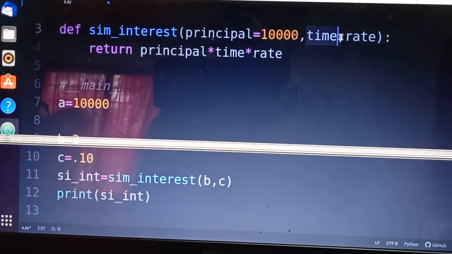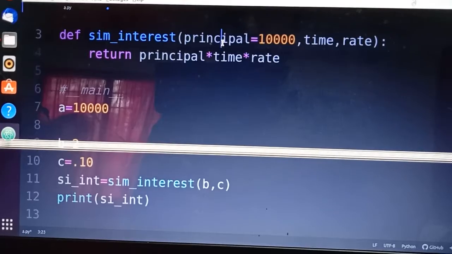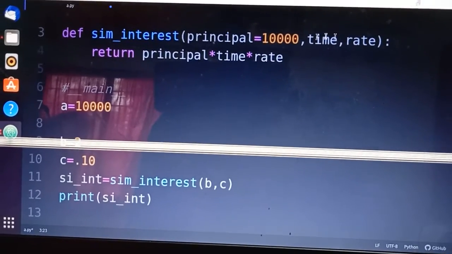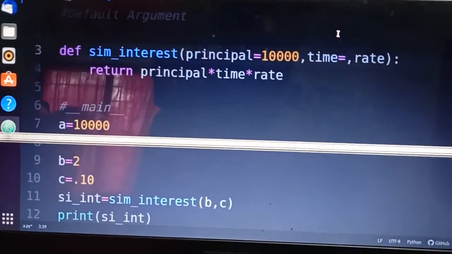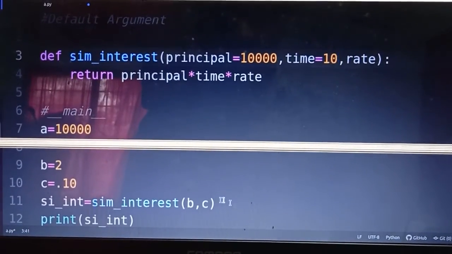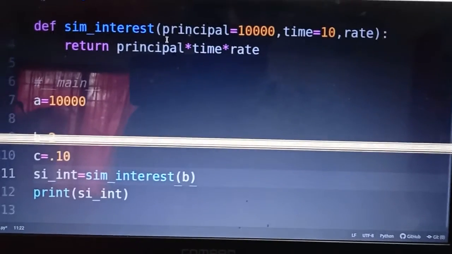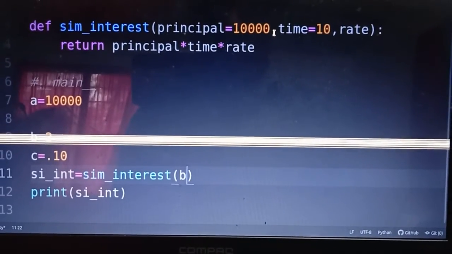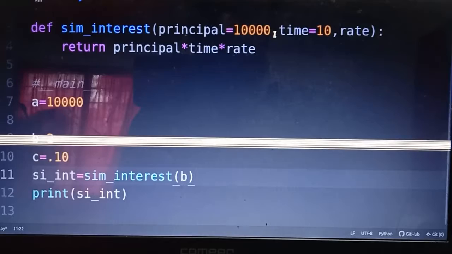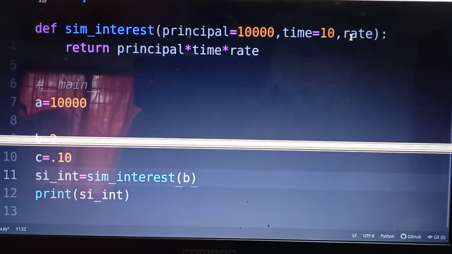Positional parameters do not follow the default parameter. So this is illegal. If you do it like this, this is also illegal, because this is a positional argument. When you run this function, you will get an error. The Python interpreter does not support this kind of declaration here.